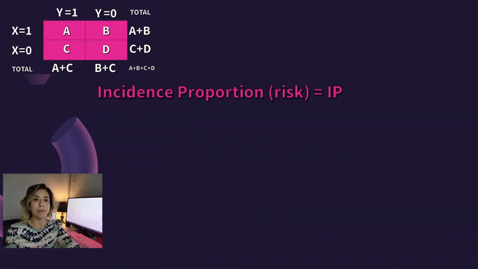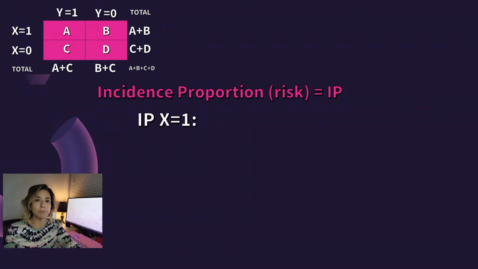Now let's look at our table again. We're going to put it really small on the top just for reference. And now we're going to talk about incidence proportion. So when we know that all of our sample got sampled or got measured at the same time for the same amount of time, which is 5 years, we can draw from this table our incidence proportion and our incidence ratios.